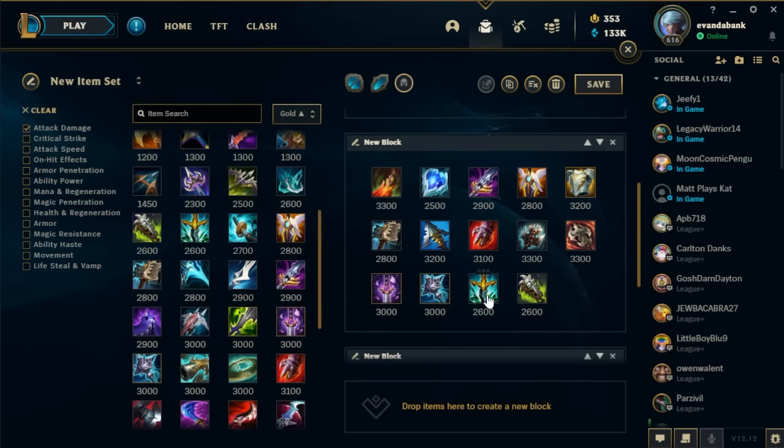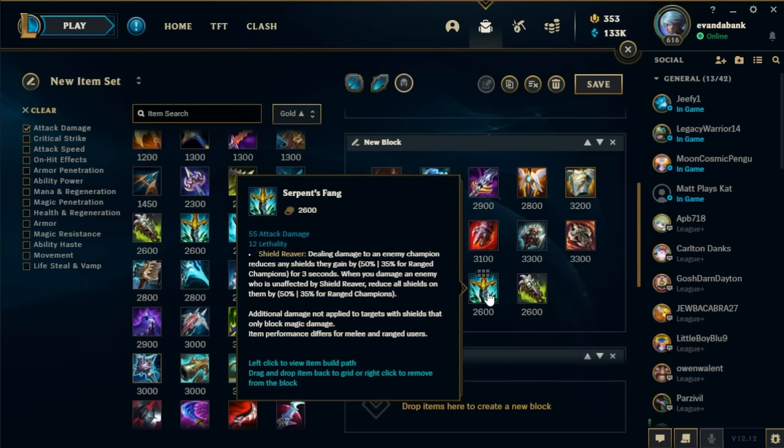Serpent's Fang is really not that good of an item anymore. They nerfed it with the durability patch. Serpent's Fang gives only 12 lethality, while other lethality items give 18 or sometimes 20, I think, if they're mythics. I only build this against Ivern.